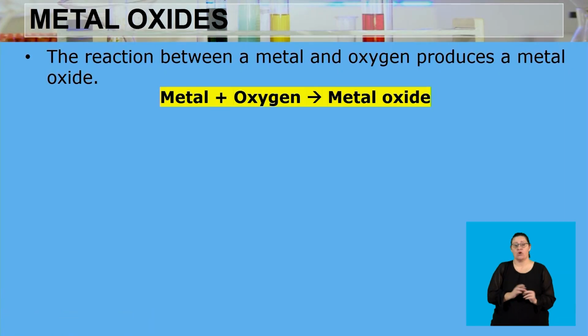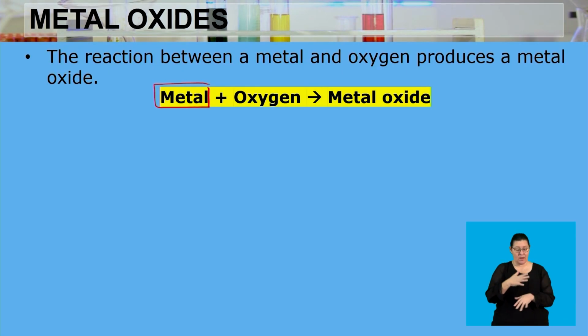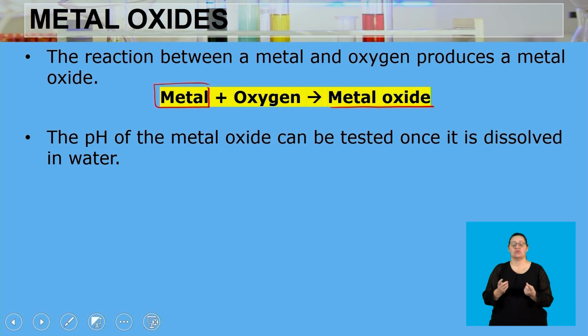Welcome back. So now to jump into our first concept, as we've said, we're going to be looking at the metal oxides and how they react with acid. To begin, we should know that the reaction between a metal and oxygen produces a metal oxide. Remember, metals are categorized in the periodic table as metals, non-metals, and also the metalloids. When a metal reacts with oxygen, we get our metal oxide as the product.